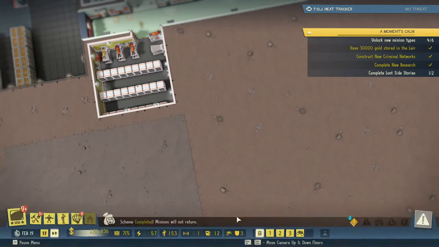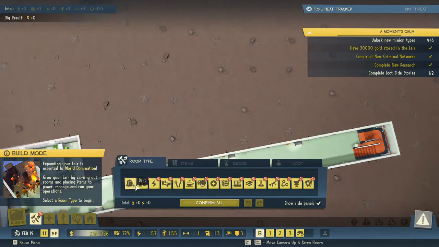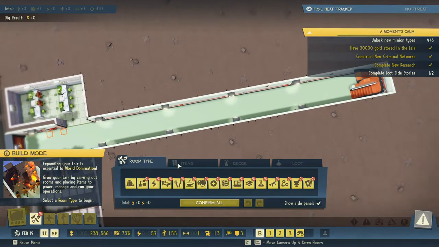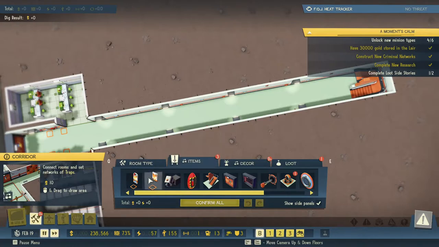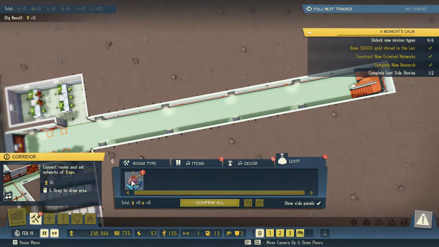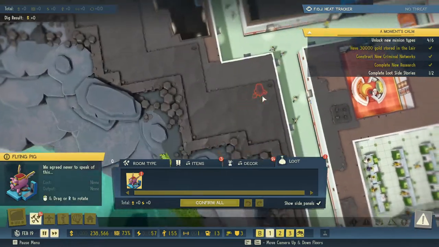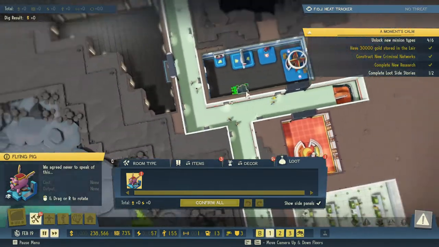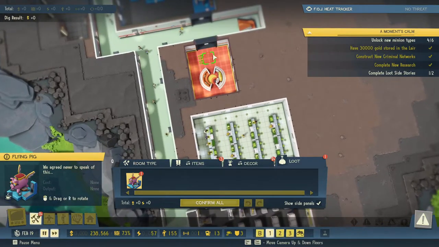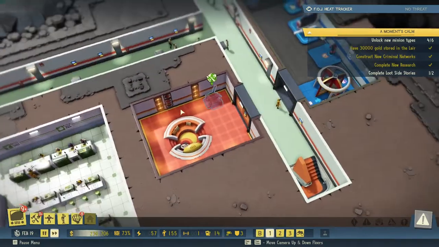Understood? Understood. Alright, so... A loot item. Where is it? Loot. Flying pig. This is hilarious. Will it fit in here? It will. I want to see that thing in action.